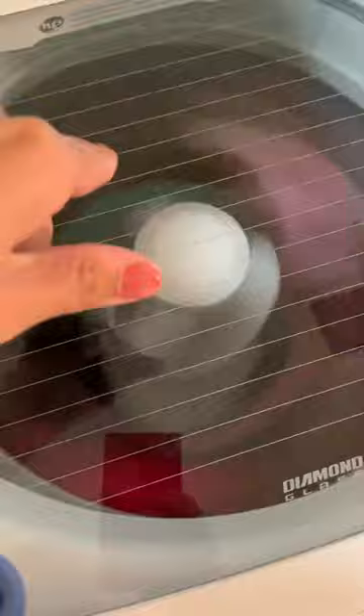I don't like the ones without the agitator. I have a six-year-old daughter and it just doesn't get stuff as clean as I'd like. Here's the action — I know a lot of people like to see this. It's already gone through the wash cycle, but it does actually agitate; it doesn't just spin.